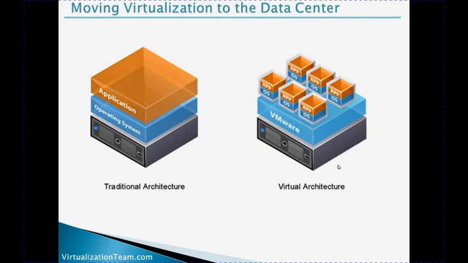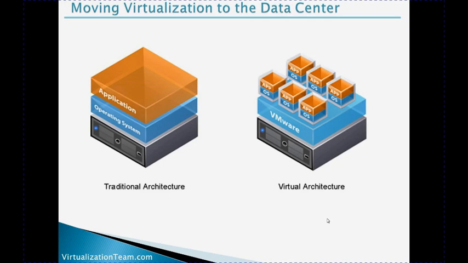Alright, so let's move that concept to the data center. As you've seen here in the VMware Workstation, I had an operating system right below my virtual machine. If you noticed, on my laptop itself I had installed Windows 7. Then after that I installed VMware Workstation. Then on top of that I created virtual machines and installed the OS in each of them.